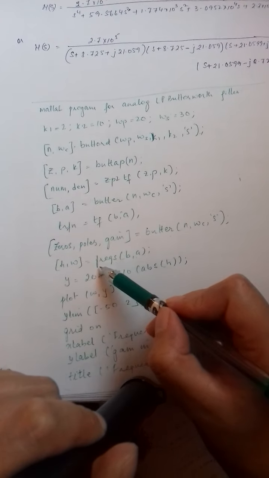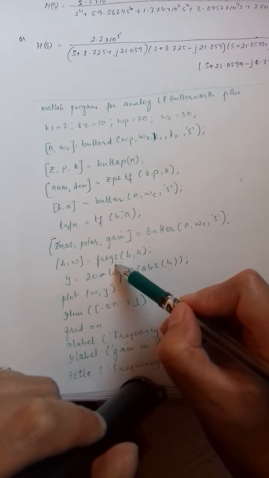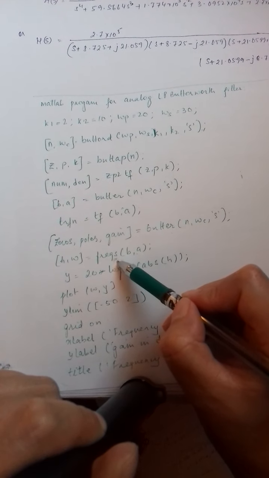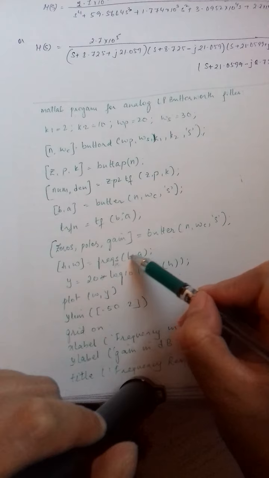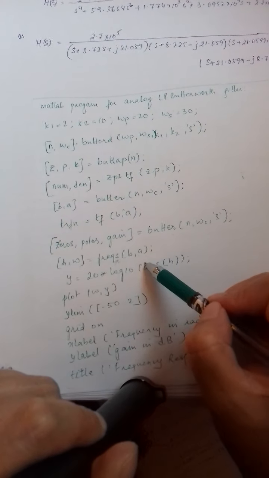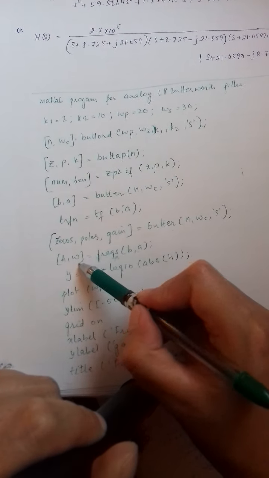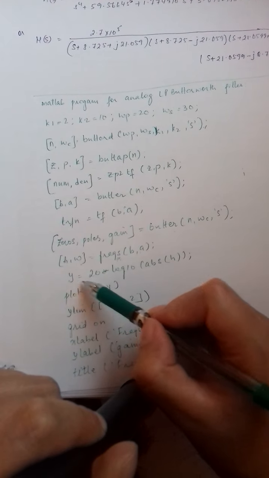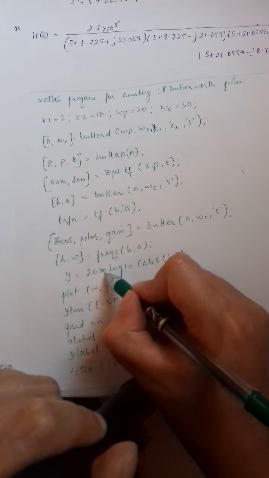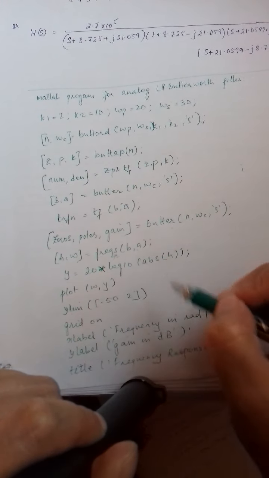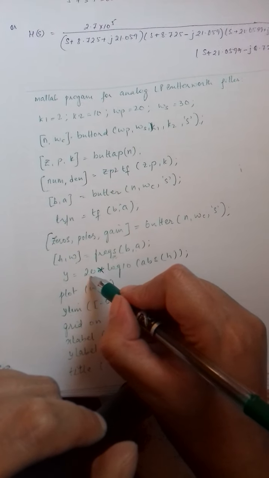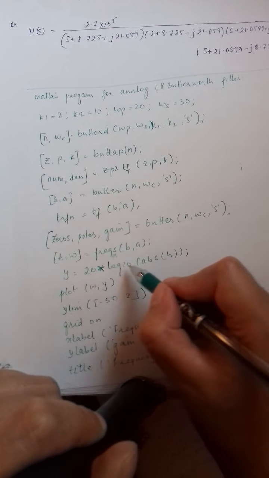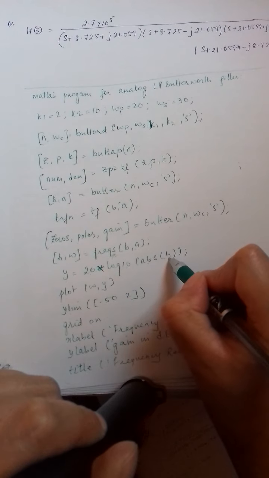So when you do freqs, this is FREQS, and you put S here, which means you're trying to plot it in the analog domain. So B and A, for this transfer function, is going to be interpreted into S and omega. Into Y equals, we're doing this because we are plotting frequency versus gain, in dB form. So we multiply it by 20 log 10 of the absolute value of H.